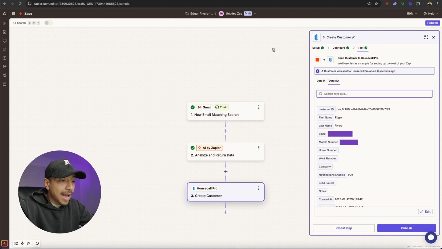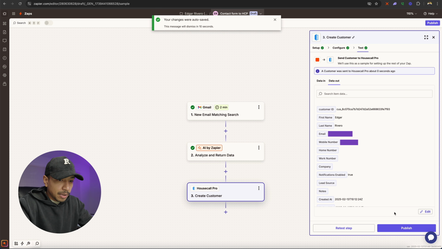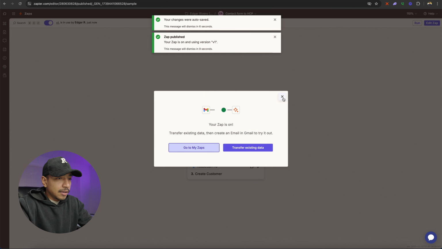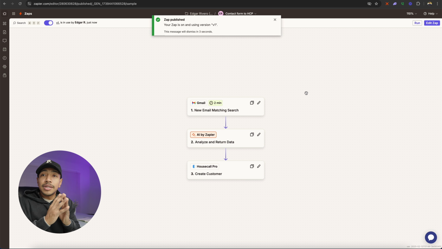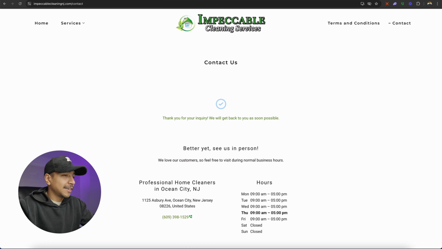So that was us testing the automation. We're going to go ahead and give it a name, contact form to Housecall Pro. We're going to publish this. Great. And now for the final moment, we're going to test this automation live just to make sure that it's working.